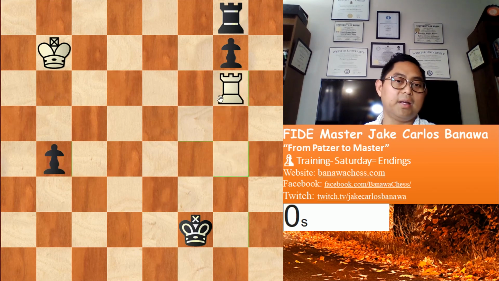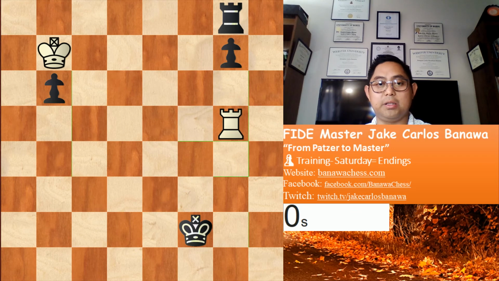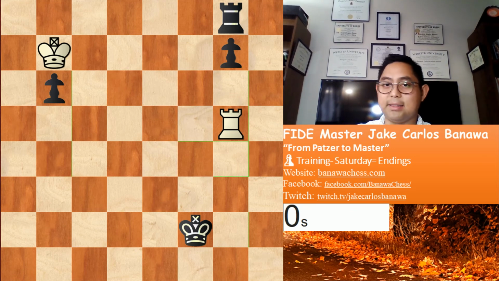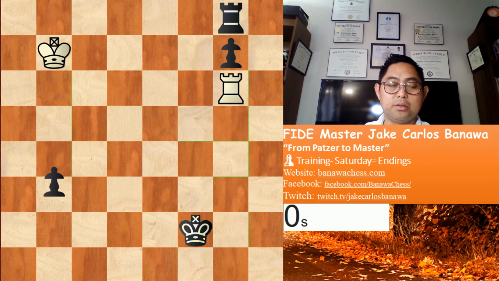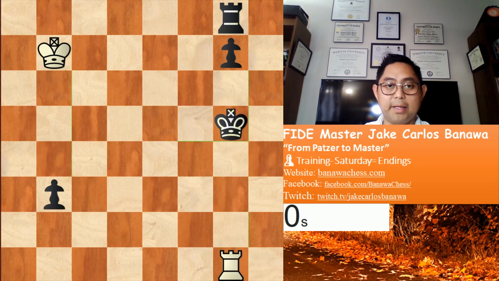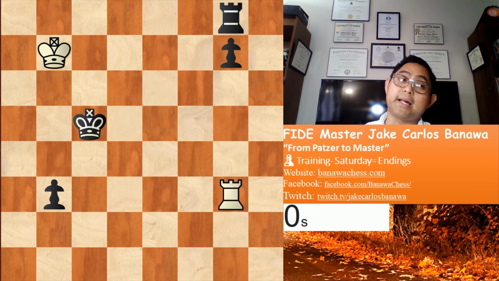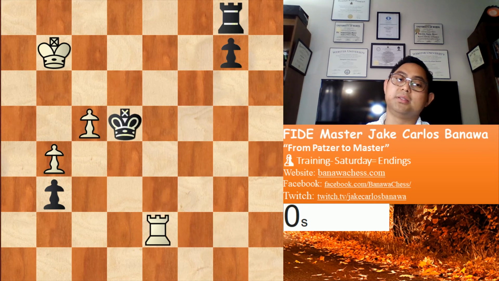Even if you keep on pushing, you don't do anything. You don't even touch the g3 pawn. So this is a nice technical draw in a rook and pawn ending. Wow. And black is two pawns up, and it's still a draw.